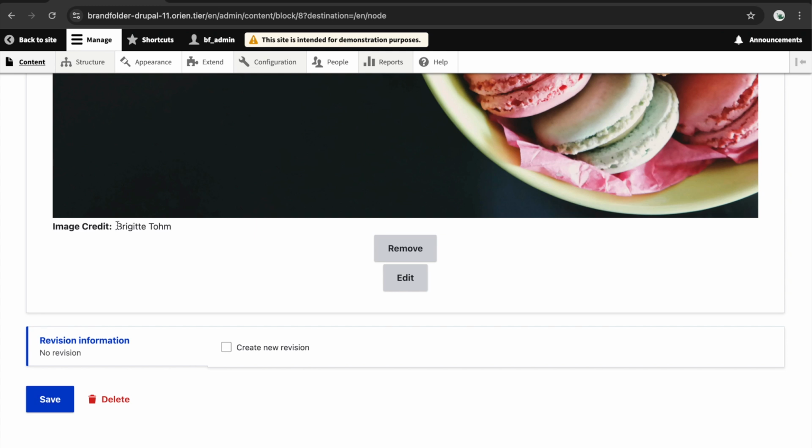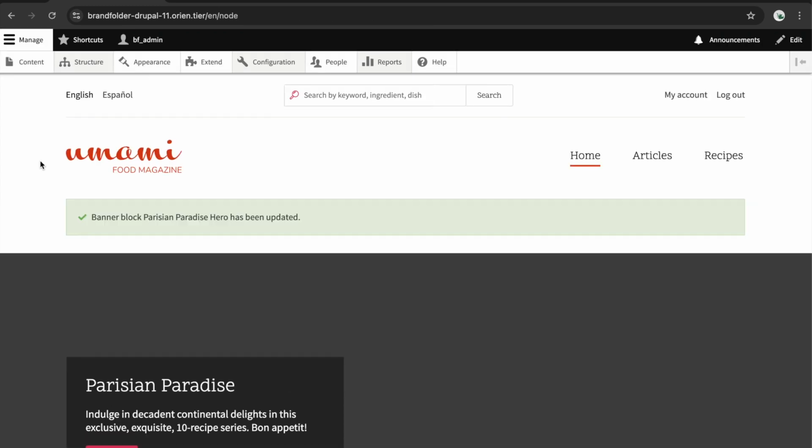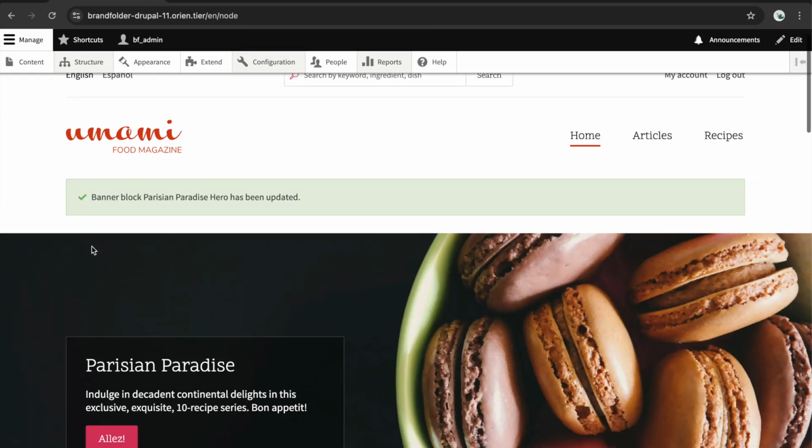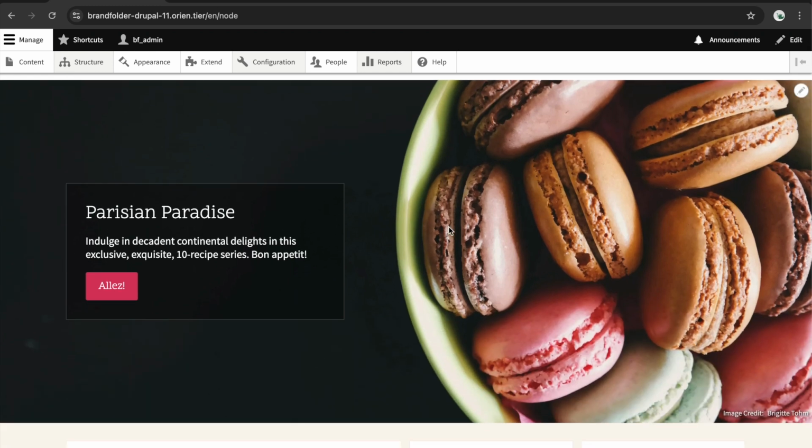So it's a totally new entity in Drupal. We have two different media entities now because it's one-to-one. For every Brandfolder attachment, there's a unique Brandfolder media entity for each media type. But it has that same image credit field populated because we set up that mapping logic and it's pulling it from the same asset in Brandfolder. All those custom fields are defined at the asset level in Brandfolder. So you update the block, different Brandfolder attachment, different image variant essentially, and there we go.